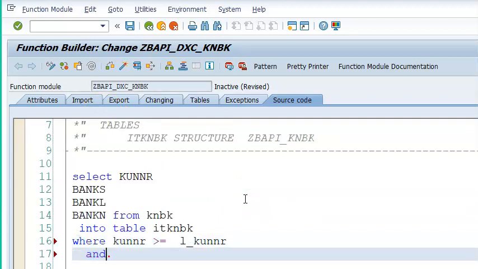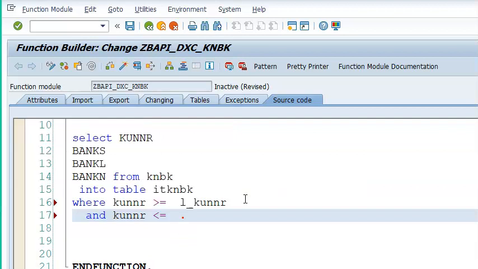And KNR less than or equal to H_KNR. So the select statement: select KNR BANKL from KNBK into table IT_KNBK where KNR greater than or equal to L_KNR and less than or equal to H_KNR. So this is how we are writing it.